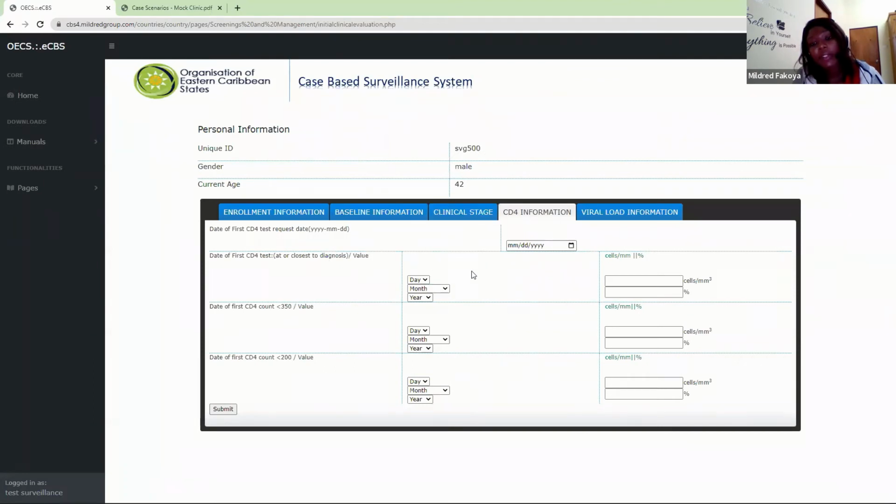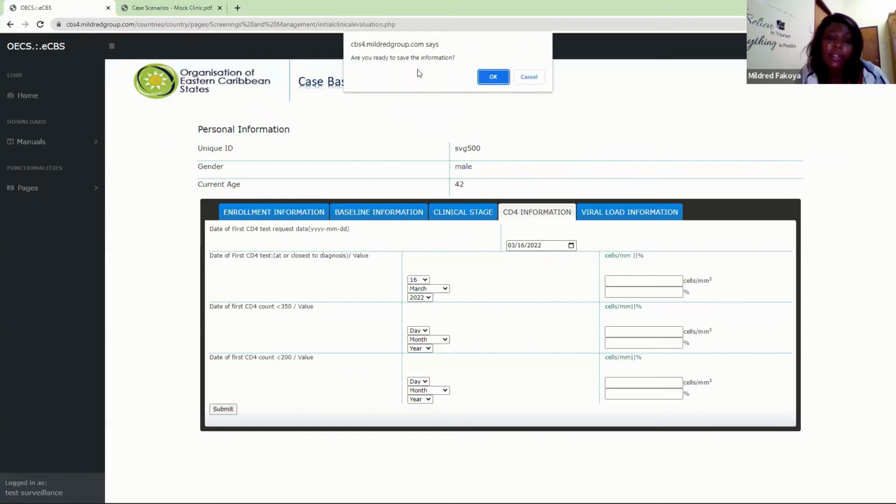So, the CD4 information. Now, the most likely thing that will happen is that you'll be given a lab form for them to go and get the CD4 test done. And so you want to put in the date of request. And the date of first CD4 test should be your date of request until the result returns. And then you update this to be the date that is on the results that the client came in with. So if you send the client for CD4 today and the client decides to go next week, Monday, then when the result returns, the date of first CD4 test is going to be that Monday that the sample was taken. But for now, all you have is just the date that you requested that the client goes for the test, and you fill in that date here and fill in the same date, and you submit.